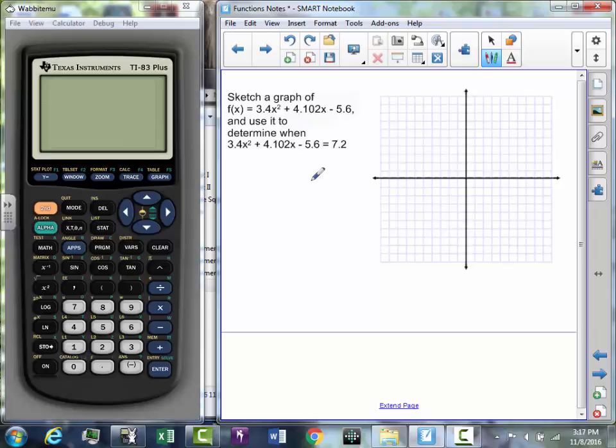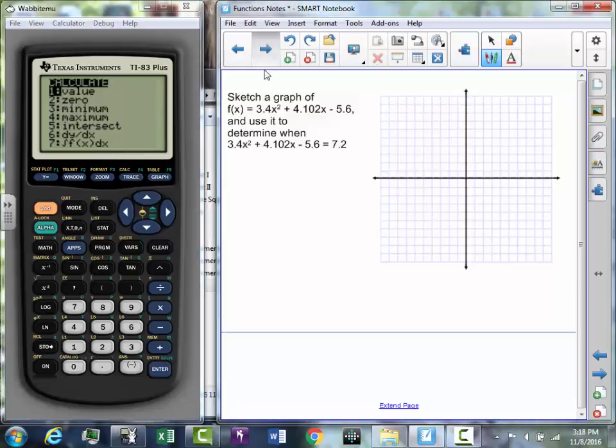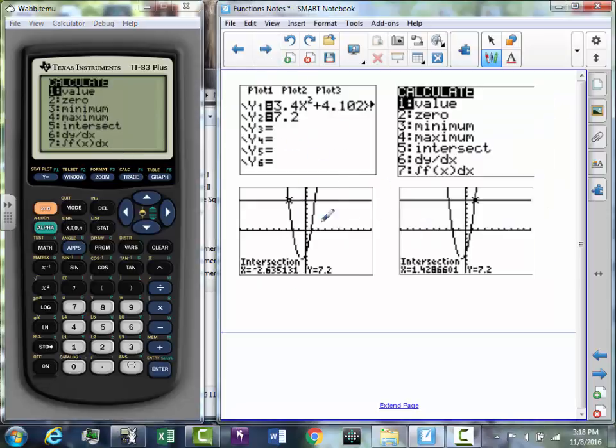When you look at your table of values, it's very unlikely that you're going to find those. But if you know how to use your calculate function, you can use values, zeros, maximums, and intersects to find whatever you're looking for. See where we're going with that? So ultimately, this is what I need you guys to be able to do. Plot a graph, find where these things intersect, and they may intersect at irrational values, like 1.42866, etc. I just need you guys to round it at a certain point. I don't actually care where you round it, just round it at like 1.4 or 1.43.